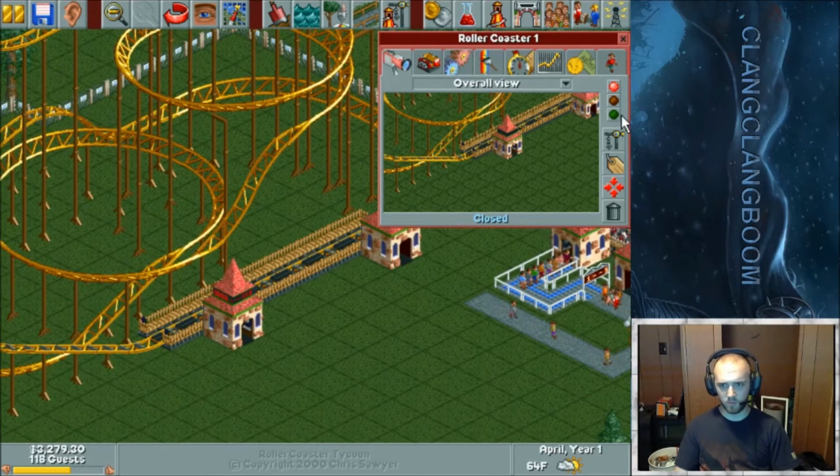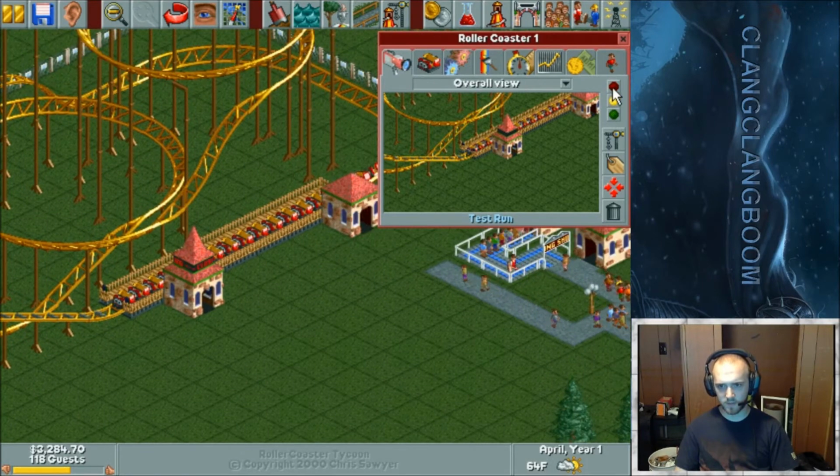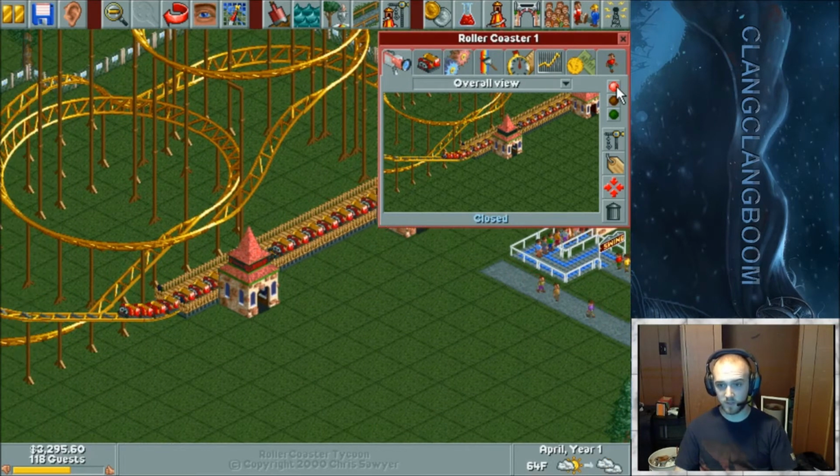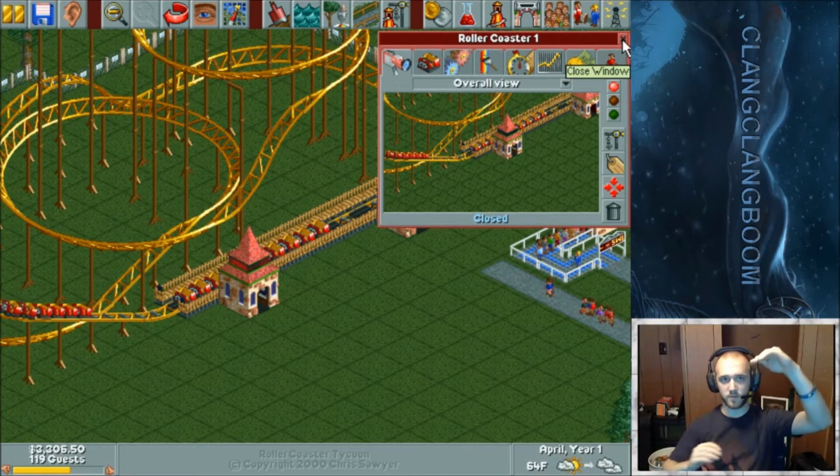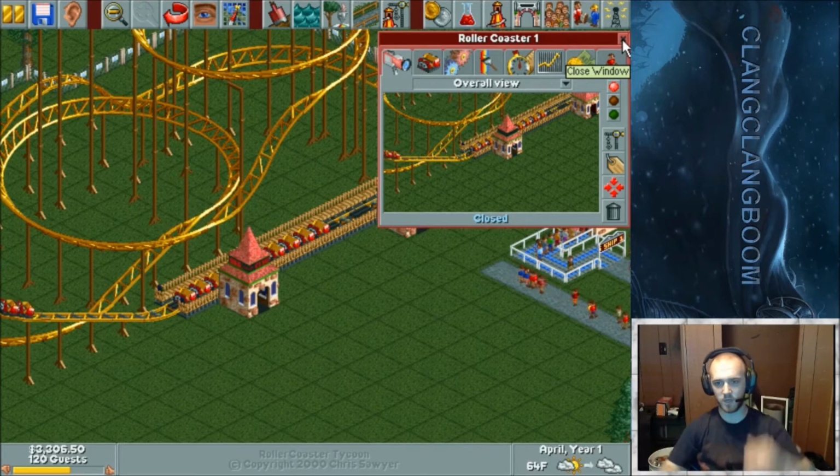These aren't real people. They don't really care. Now I can test it. And I always send 1 cart and then stop it. If you let it continue and your carts don't make it up a hill, this one will be going down and this one will meet it and they will explode.